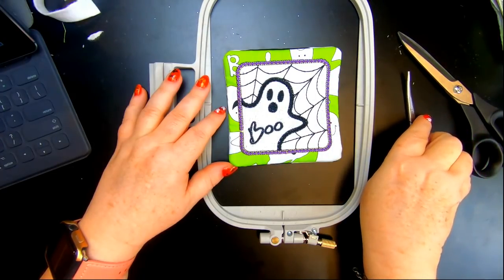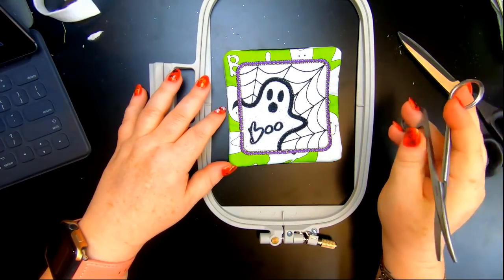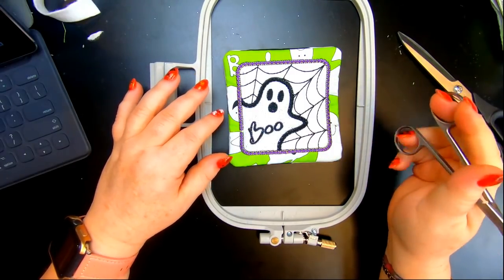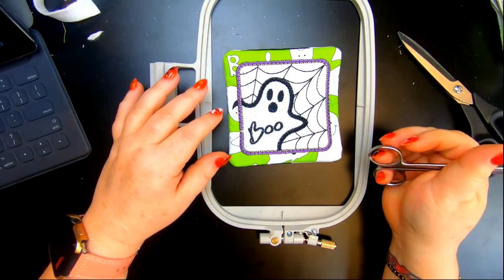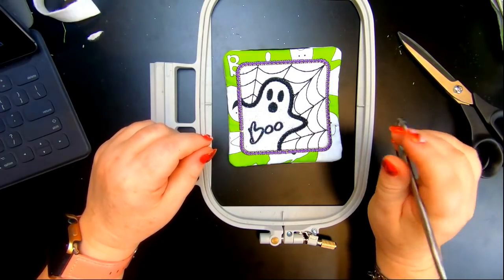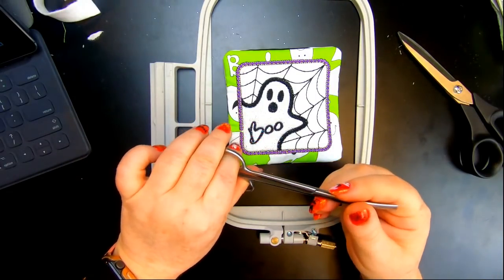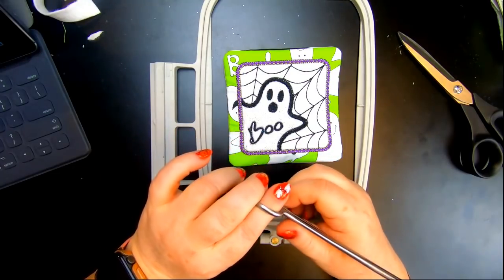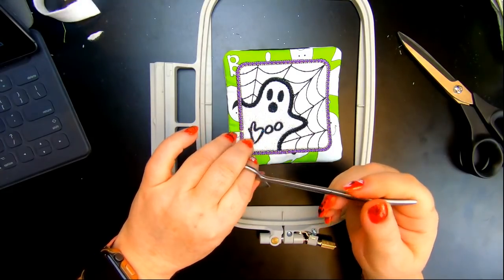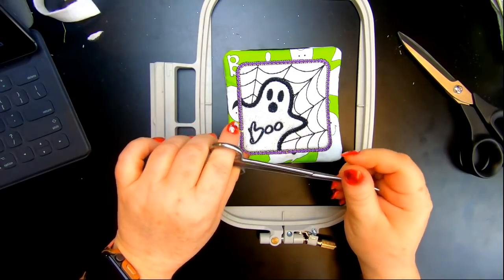So is there any free software to do your own design? Nope. You get what you pay for. However, you can try software for free. Some of them, like Embird, you can try for free, but you can't save and stitch out. Something like Hatch is fully functional for 30 days, and you can do everything that you normally would. You can save, you can stitch. So it just depends on the software, but no, there's no free software. You have to invest a little bit in it. And it's not cheap. I'm sad to say it's not cheap.